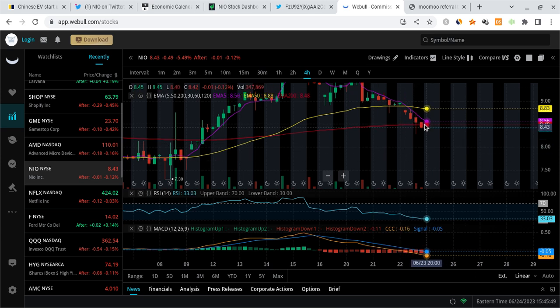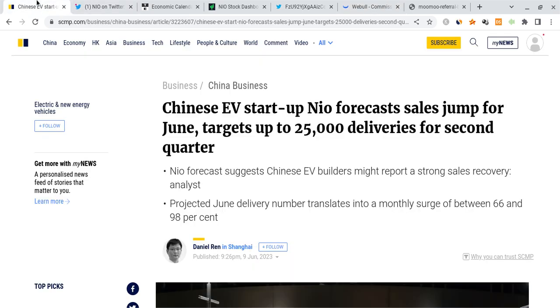But the thing about NIO is, yes, it could sink down. It may sink down this week, but going into the start of the week after, we have deliveries coming out, right? At the very end of June, we're almost there. Deliveries will be coming out, I think, very early July, so maybe July 1st or the 2nd. And then we're going to find out how NIO did. I think it's going to be on Sunday, the first Sunday of July, which is July 2nd, I believe. And we're going to find out some very important information. So if NIO could reach these targets, it could always bounce and make a very big move.